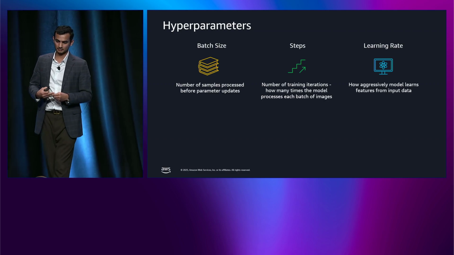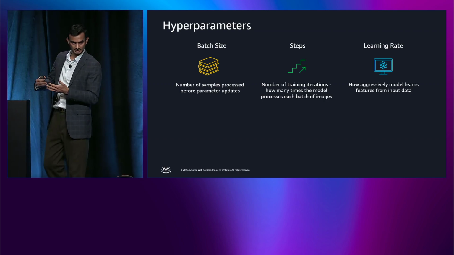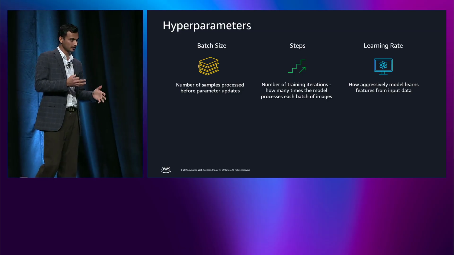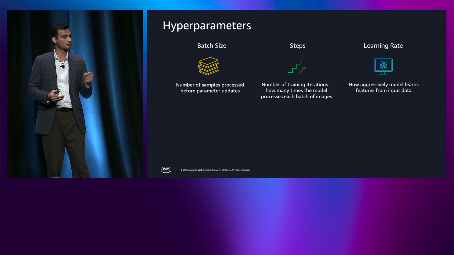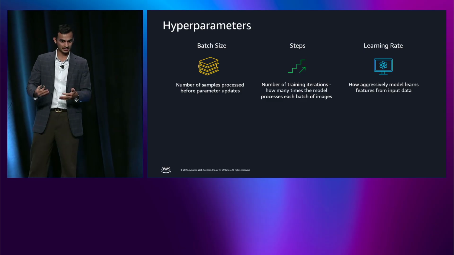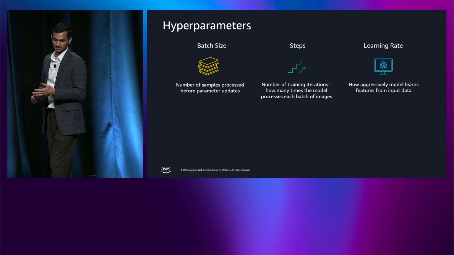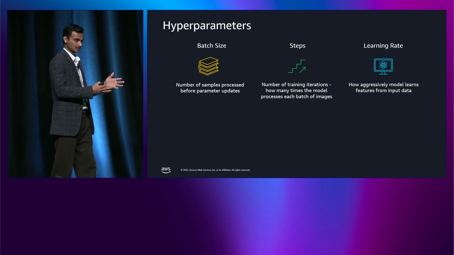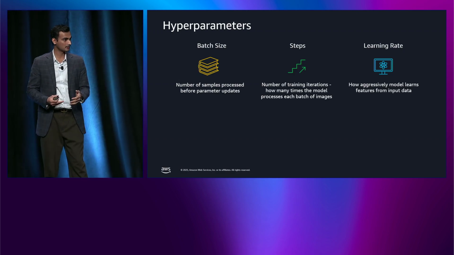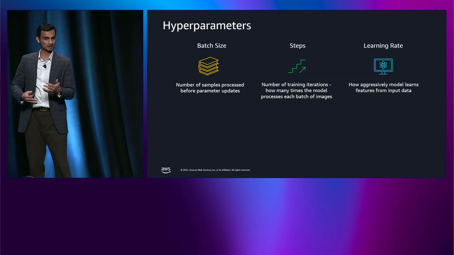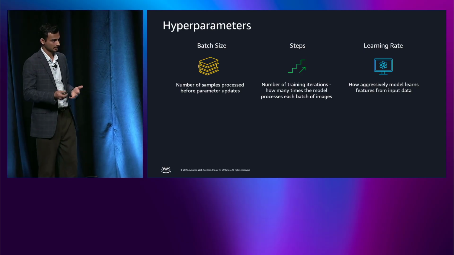Fewer steps means faster training, but potentially less learning. More steps means deeper learning, but you're also risking overfitting. And overfitting in ML is essentially when the model is really good with the training data that you provide, but does not perform well with new or unseen data, and you don't want that. And the last key hyperparameter here is the learning rate, and perhaps it's the most critical one. Think of it like driving. If you're driving too slow, you'll not reach your destination, also known as convergence in the ML world. Or if you're driving too fast, or your learning rate is too high, you might end up crashing, and that might cause model instability, right? So you want to maintain the balance in the learning rate.